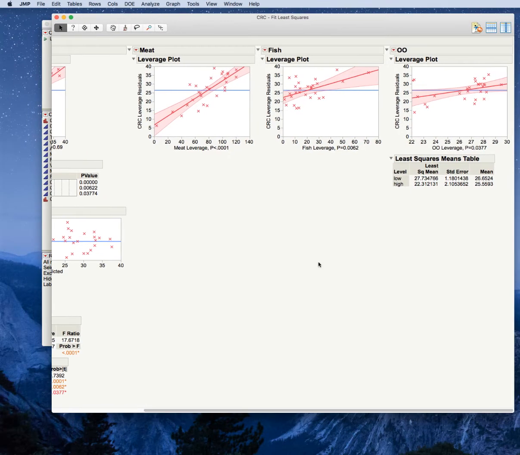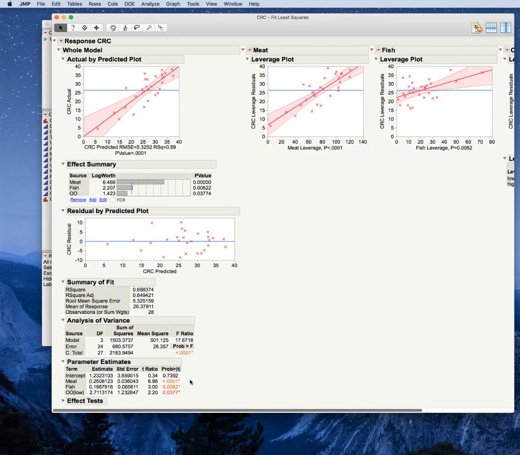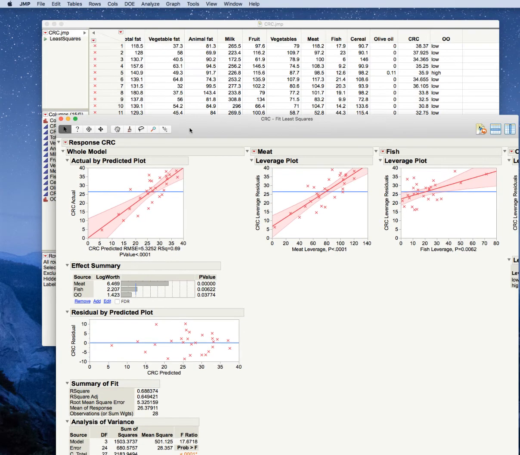So again, meat and fish stayed statistically significant in about the same manner. Meat increased a little bit, fish increased, and now we have olive oil consumption here. And so we have a better predictor model here, with 65% of the variance being accounted for with three predictors. Certainly play around with the additional predictors of this multiple regression for colorectal cancer rate, and you can see how some of the significance changes or does not in the presence of other variables.